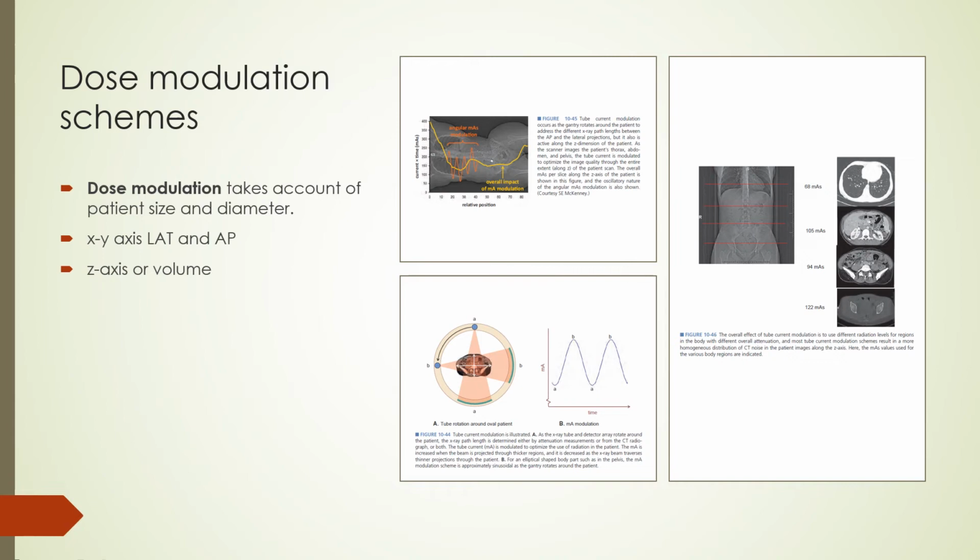Dose modulation schemes play the role that AEC played in general radiography and that ABC or AGC played in fluoroscopy. Most dose modulation is done through adjustment of mA, but kV selection is also available. Both mA modulation and kV selection are useful for reducing patient dose and maintaining image quality. Manufacturers typically use attenuation data acquired during the scout or topogram to control the mA during the scan.